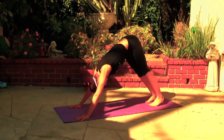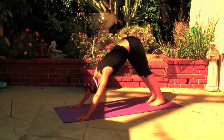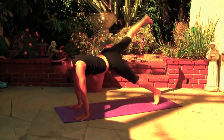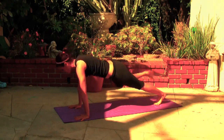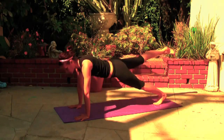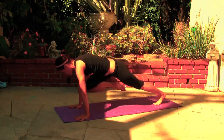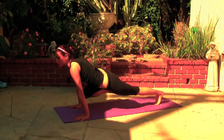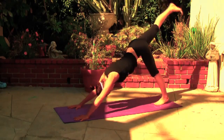Come back to your breath. Come back to the connection with your core. And let's inhale the right leg up, coming into one-legged plank. Bring your right knee to your right elbow and extend it back. Second time. Exhale, third time. 4. Inhale back. 5. And hold. And all the way back into one-legged downward facing dog.